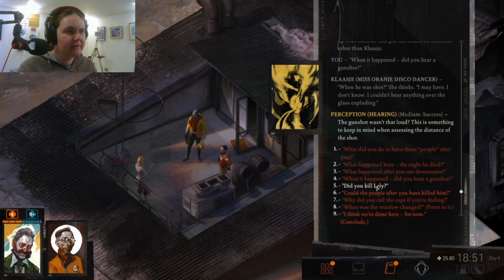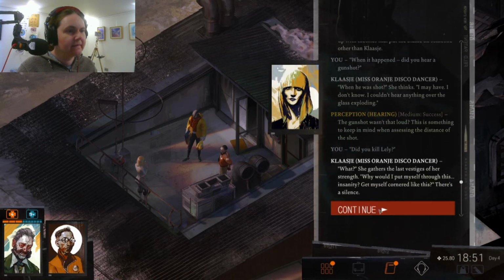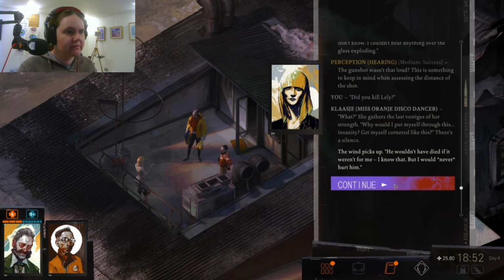Did you kill Lily? What? Why would I put myself through this insanity? Get myself cornered like this? There's silence. He wouldn't have died if it weren't for me. I know that. But I would never hurt him.